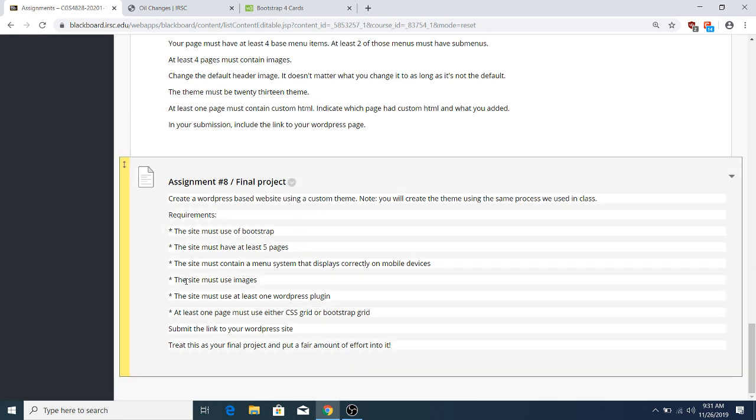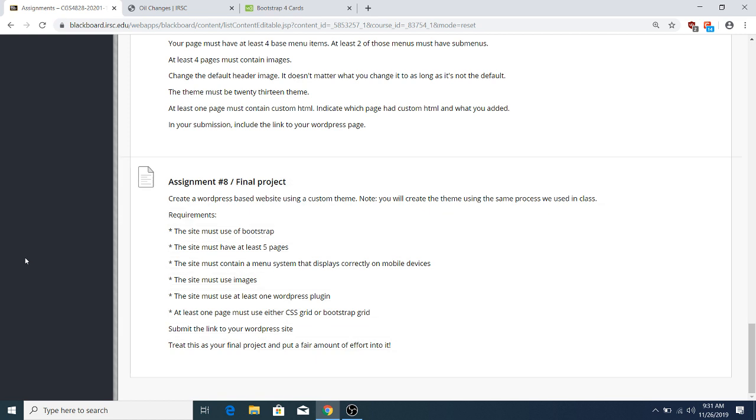Plugin. Did anybody have difficulties with plugins? Let's quickly talk about that. So inside of WordPress, and we'll log into WordPress in a second, the basic idea is that there's a plugin system, and I just want you to research a plugin. The plugins that tend to work the best are things like calendars. Calendars tend to work the best.